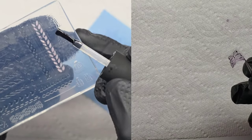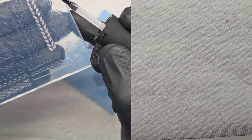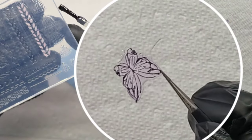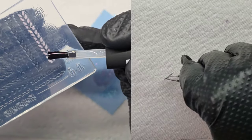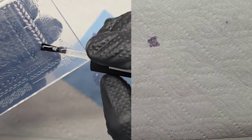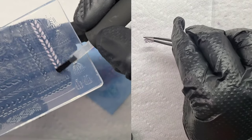Ta-da! Did yours come off? Oh, get it in the camera. Sorry, I couldn't see. That's okay. There it is. Oh, that turned out awesome. The butterfly. It's very fragile. Very delicate and fragile, right? But I got it out and I got it off. Look at that. Yours turned out even better than mine.